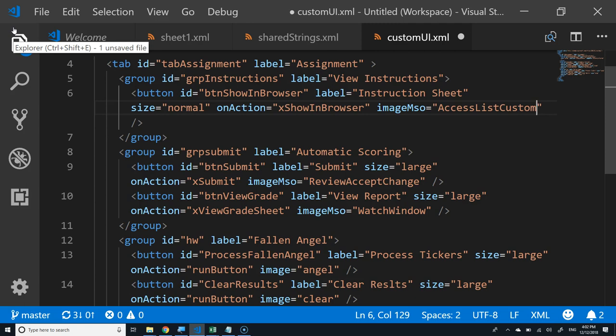How many of you are looking at this and going, oh my gosh, I can't believe that's what it takes to do the ribbon? Yeah, you should be. It's bizarre that this is what it takes. So that's the really bad news. This is really hard. What's the good news? Yeah, no one else knows how to do this.